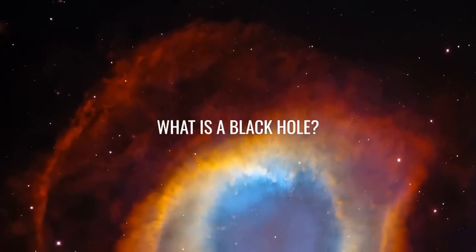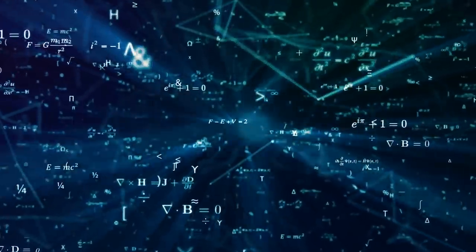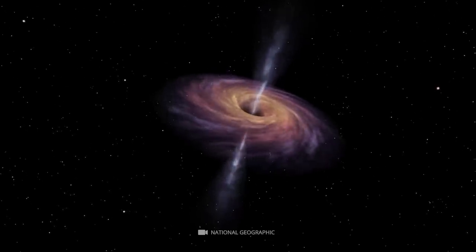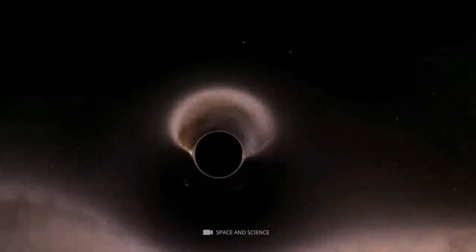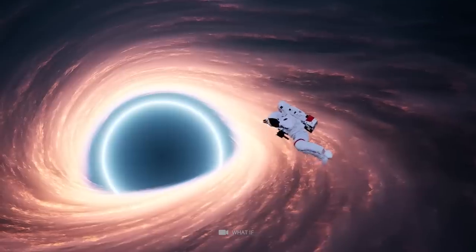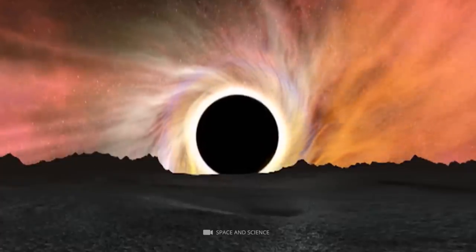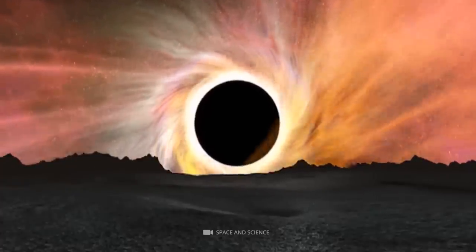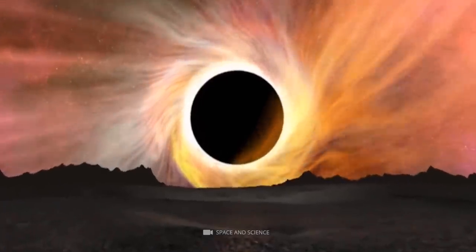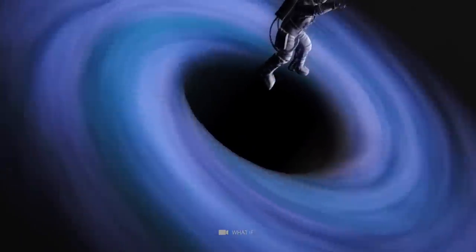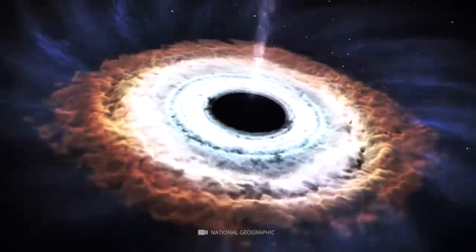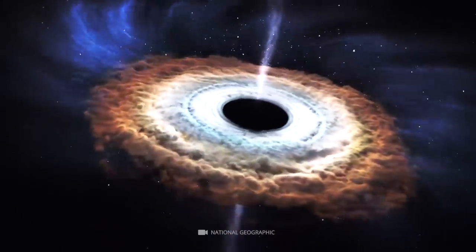What is a black hole? According to science, a black hole is a region of space in which gravity has become so strong that nothing, not even light, can escape. An object with extremely high mass and density is believed to form a black hole when it collapses. The extreme gravitational force in the vicinity of a black hole is so overwhelming that not even light can escape.